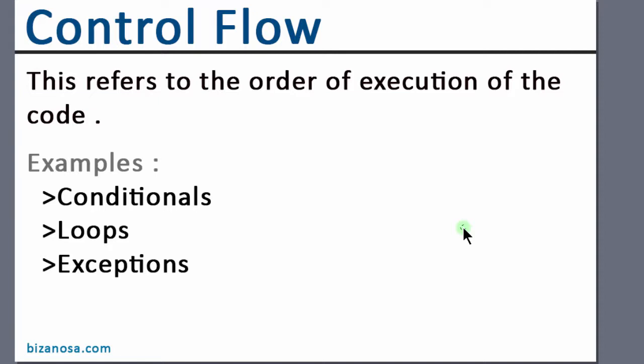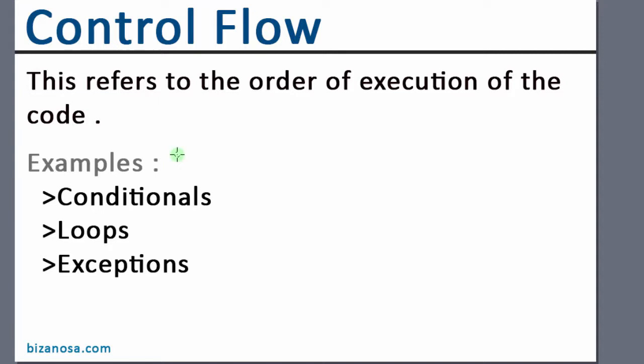So for example, if you're running a JavaScript script on the browser, the compiler will reach a point in the code that says, if this is true, do something else. Or at some point, it can even be told, do something X number of times before you move to the next order of execution. So that is control flow. It just refers to the order of execution of the code. So the control flow is what will control how the program runs and jumps from one section to another.